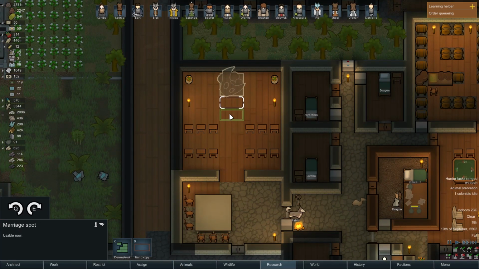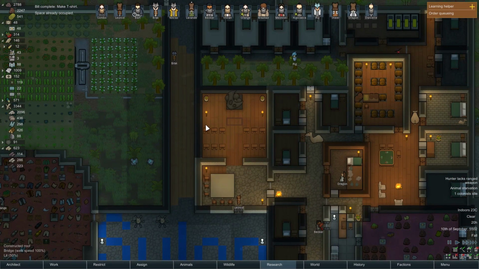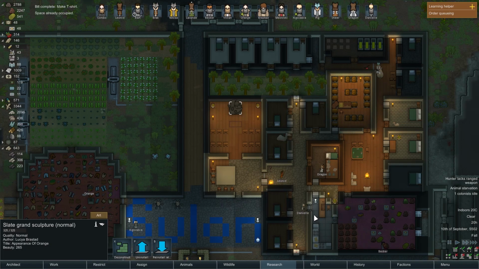Should I actually make the marriage spot there instead? I think I like that a bit better. Yeah, that will be better. Cool. And there is our large sculpture that we're going to be worshipping.